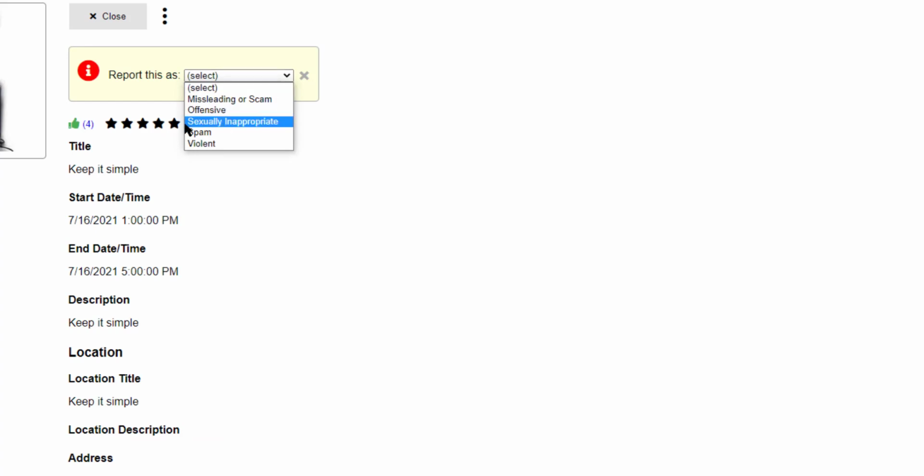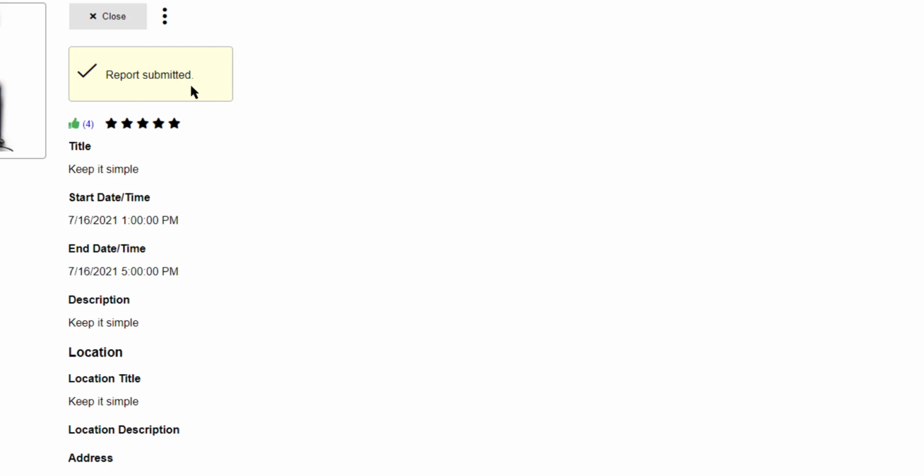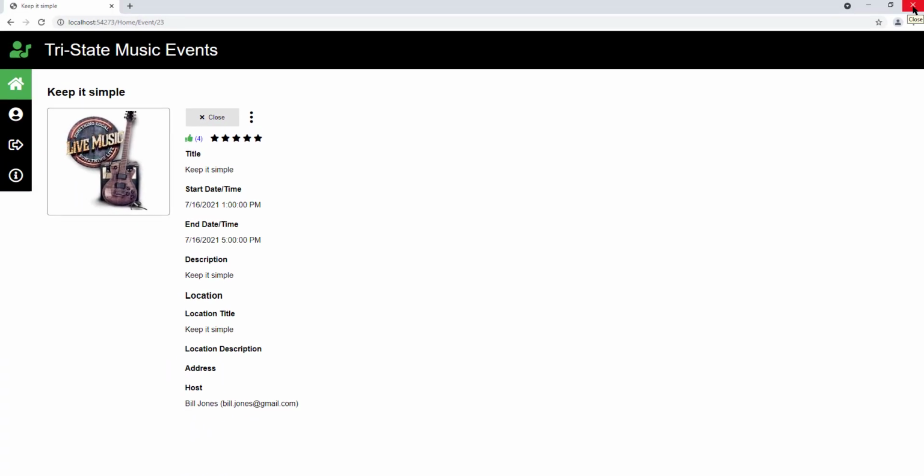As soon as I pick something in this, it's going to detect that I picked it, and it's going to show a panel that says something to the effect of saving your report or loading the report. We'll see what it is in just a second. So I'm going to click one. There it is, submitting report. It shows a little thing, and then it shows I'm finished. So now that we've gone back over this again, when I go through the code here in just a minute, it'll make sense.